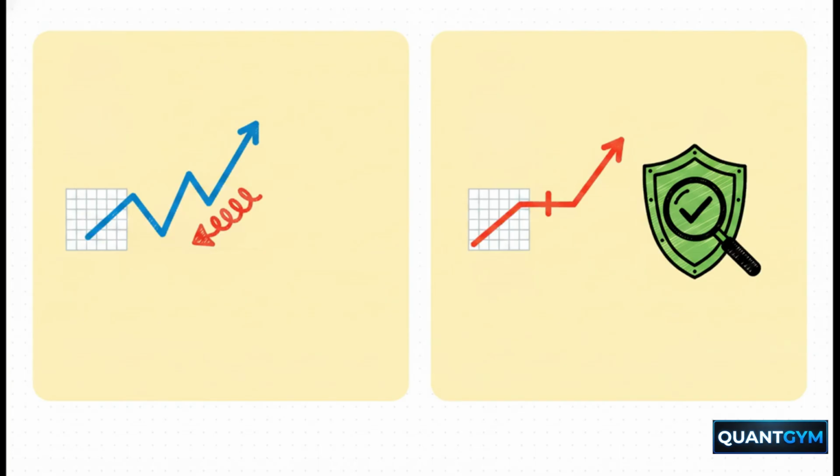All right, now that our structural map is drawn and we know how to read the weather, we've got to decode the legends. The system actually uses 2 distinct signal families, and you really have to know the difference. First up, we have pullback signals, which are labeled as P_buy and P_sell. These are your mean reverting entries within an already established structure. So, P_buy literally means you're buying the dip in an uptrend, while P_sell is selling the bounce in a downtrend. And then second, we have trend signals, which are just labeled buy and sell. These are your momentum continuation entries. You're basically joining an active trend right after momentum resets.